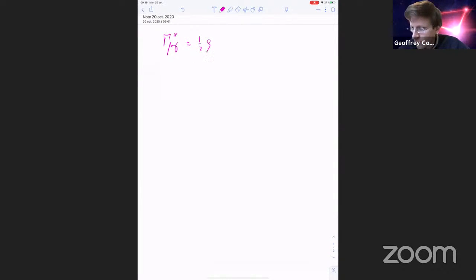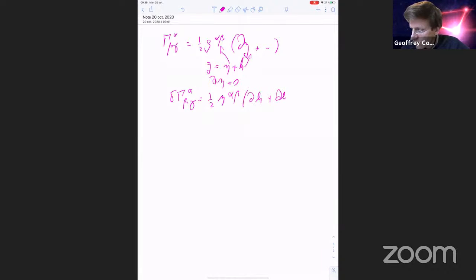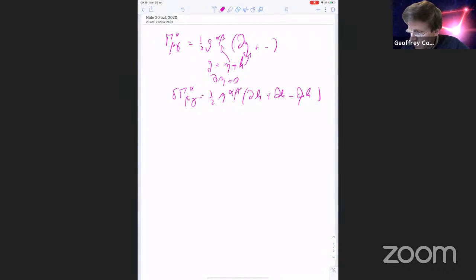It's very hard to manipulate this. So the Gamma has two terms. So there's basically g and then a derivative of g with two terms. Once you replace g by eta plus h, the derivative of eta is 0. So if you want the linear term, you need to put the h inside of the g here and the eta here. Otherwise, you don't get a linear term, right? So the answer for the variation of a Gamma is just this one. So plus the minus is always with a, oh yeah, I shouldn't put a beta here. We already are using it. So we use a delta here and here beta gamma.